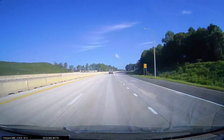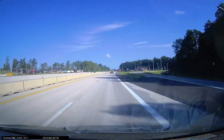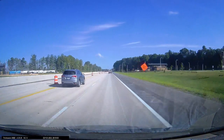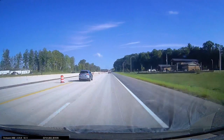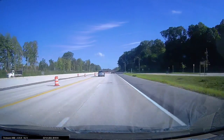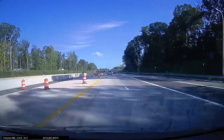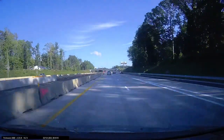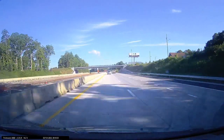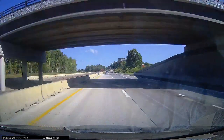Passing up the rest area here, and it's pretty much empty. I'll bet you that if anybody was there, they probably kicked them out overnight. Who knows? Take another look at the median with the rebar getting ready to be poured, and maybe shoulder work done in there. And then they're going to have to do the north side of that.